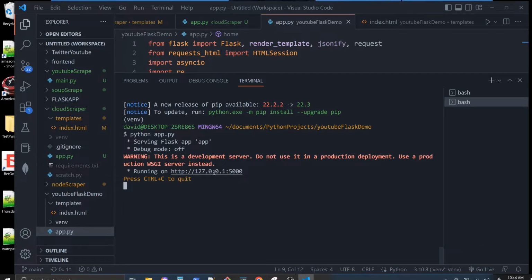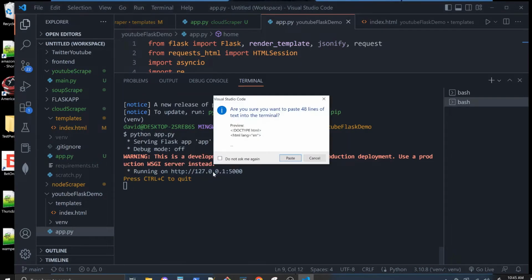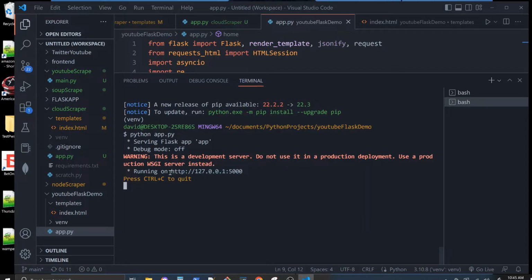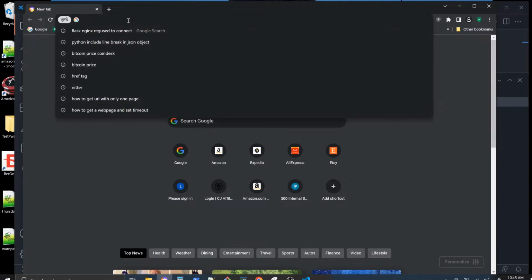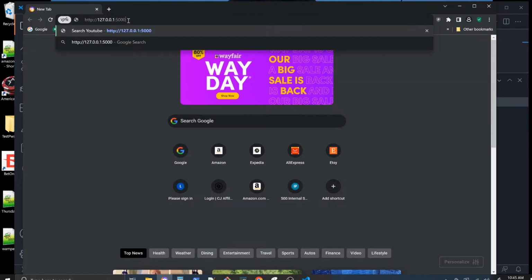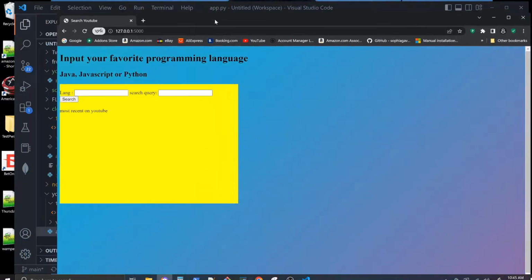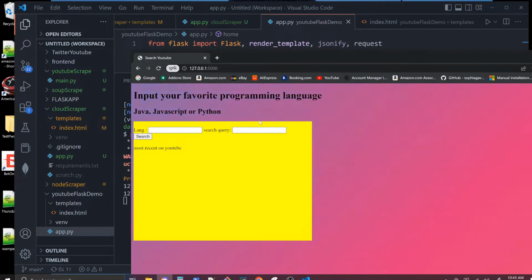Okay, so it's running on this port here. I'm actually going to copy and paste this in. There you go. Just like that.